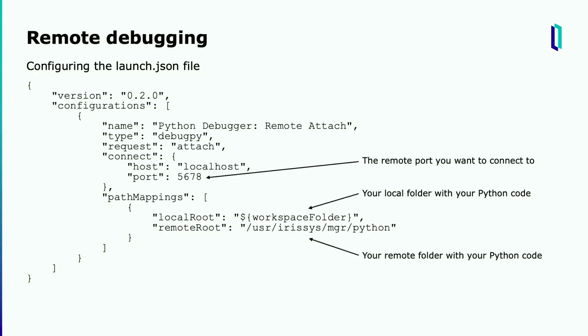What's important is the remote directory actually contains the code that's been executed, and you need a copy of the same code on your local machine so that Visual Studio Code can actually show you the code that's being run on the remote system. So those two need to be synchronized. That's something you need to be aware of. That's how remote debugging works in the Python development environment.